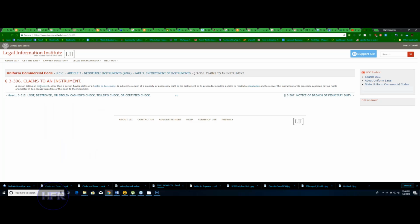A person taking an instrument other than the person having rights of a holder in due course is subject to a claim of property or possessory right in the instrument or the proceeds, including a claim to rescind the negotiation and recover the instrument or its proceeds. A person having rights of a holder in due course takes free of the claim to the instrument.